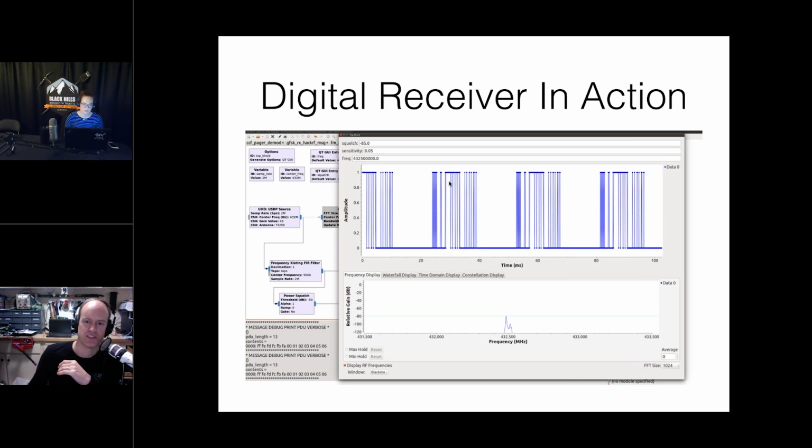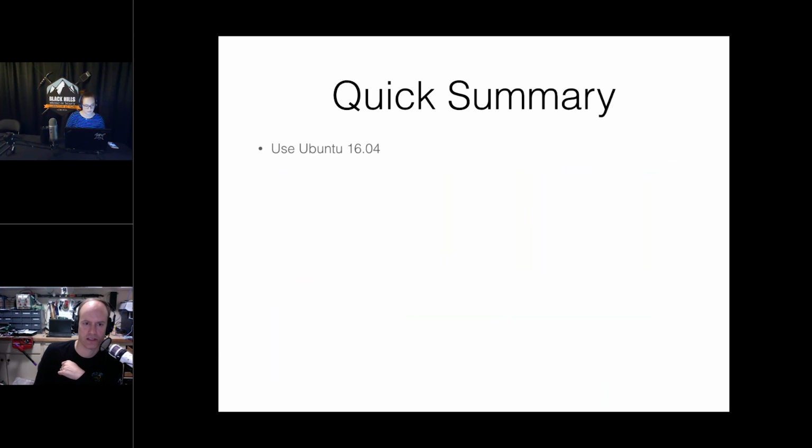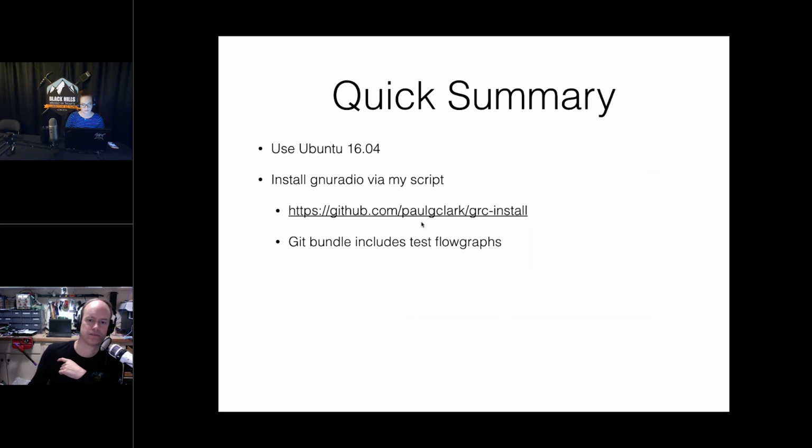Nice. Yeah, and then you can see here, this is the actual digital data that's being displayed, where each little dot is one bit, and you can see at the beginning it's got these ups and downs. That's the 5555 of the preamble. And it just repeats over and over again. This screenshot was taken from operation of the flow graphs that I included in that GitHub project I pointed you to. So if you have two different SDRs, you can actually run this, in that GitHub bundle there. Nice. Cool. Well, thanks for explaining all that.